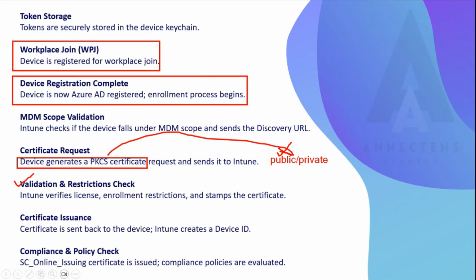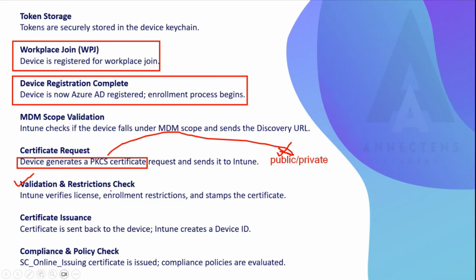This validation check will check whether you have the right license or not, meaning you are part of the marketing team or sales team, wherever you want to go, you should be validated first. Then it will check for restrictions, such as whether you are carrying your personal laptop or something you are not eligible or required to carry inside.